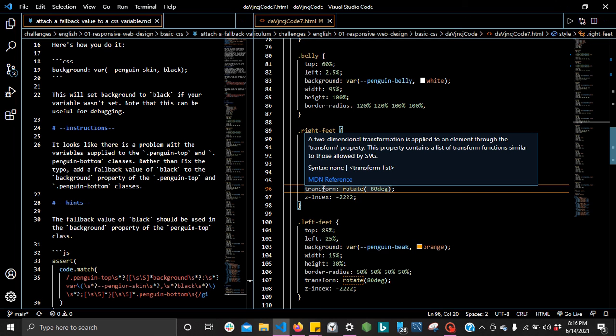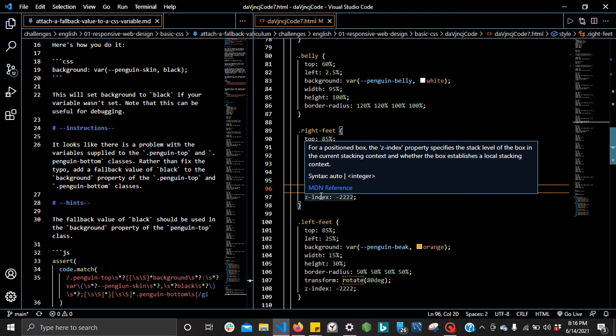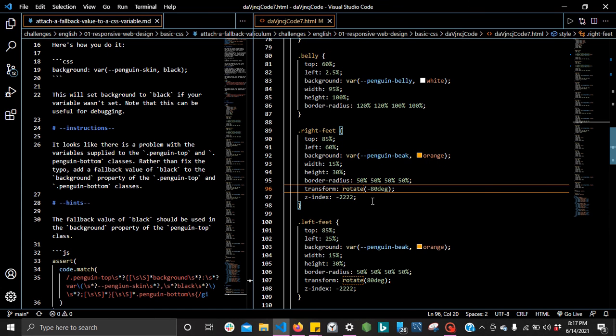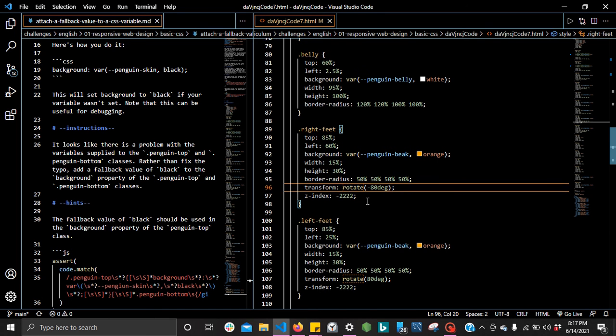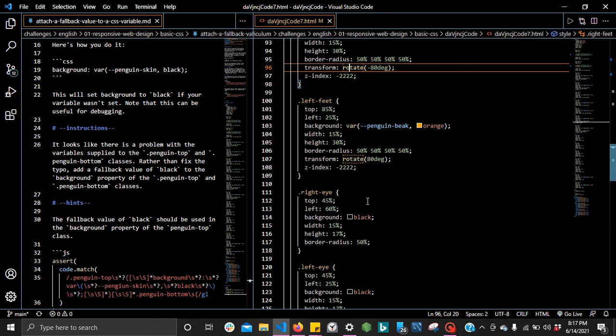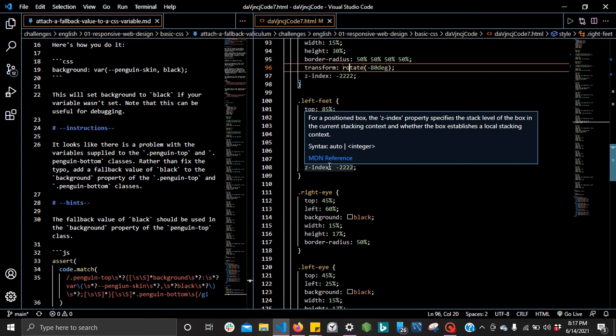The property contains a list of transform functions similar to those allowed by SVG. For a positioned box, the z-index property specifies the stack level of the box in the current stacking context, and whether the box establishes a local stacking context. Negative 22. Okay. Wow, this is crazy.